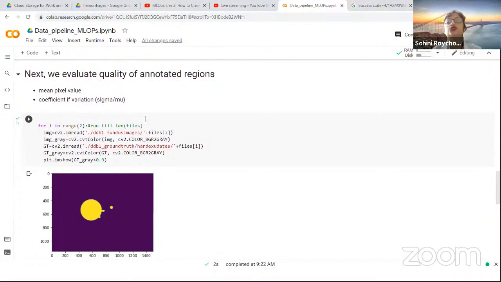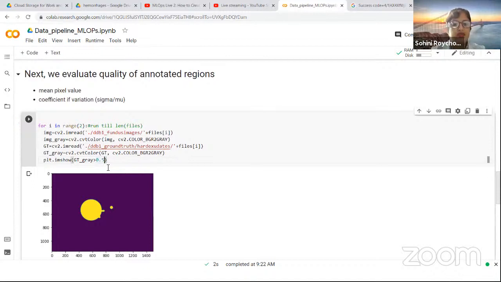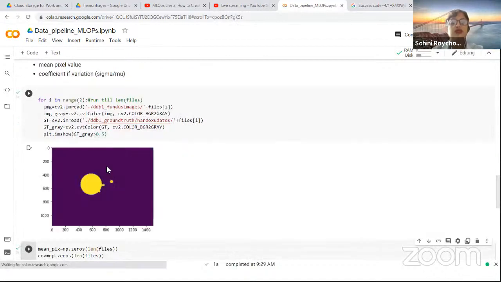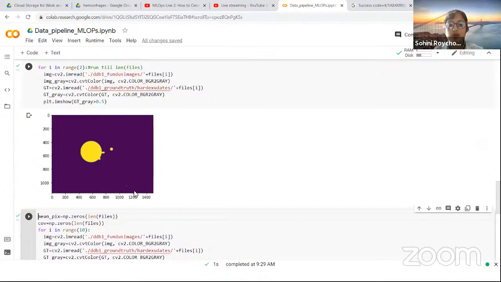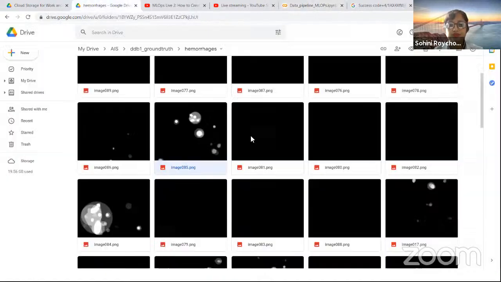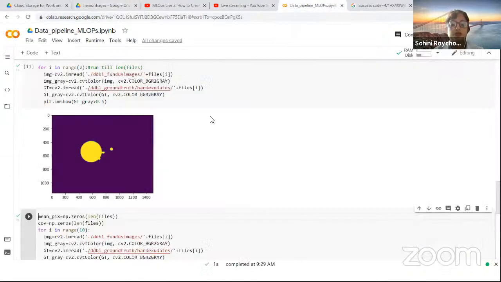Then I got into annotated images. Now I'm coming up with the metrics for annotations. This is just to show what an annotation would look like. In this case, I'm just thresholding it above a pixel value of 0.9. Again, everything has been scaled from 0 to 1. If I had used 0.5, I would have seen a different region of interest. You see now this circle is bigger. This is just thresholding, because I showed you the images were thresholded.